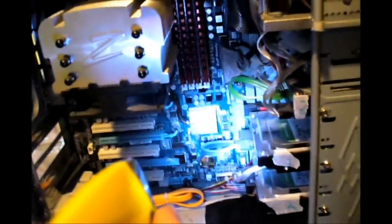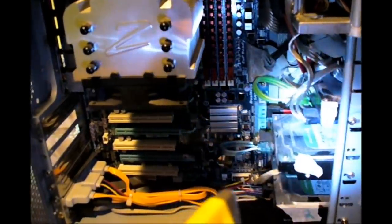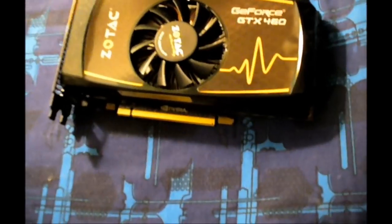Okay, so the next step I wanted to do to make sure my RAID 0 doesn't get buggered up, because I'm worried about it, is I labeled each hard drive with some masking tape, 1, 2, and 3, which is out of order. And the motherboard plugs that they correspond to are going to be labeled too, or not labeled, but I'm just going to remember, so that way I won't forget. And there's no chance that when I plug it back in and the burner, that the plugs are going to be reversed, and then the RAID 0 might not read again and might not boot. So that's really important. And here's what I'm using as a video card.